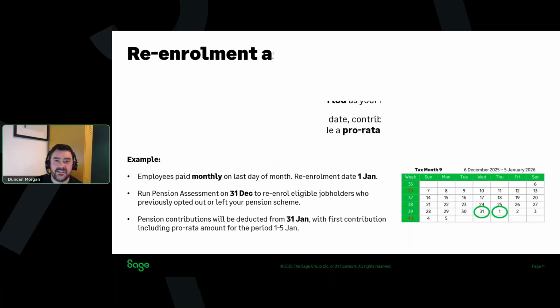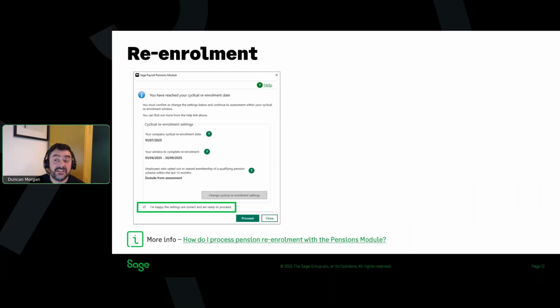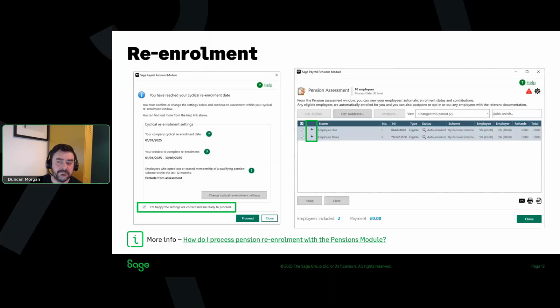And just to recap the steps that you've just seen there, as we went into the pension assessment, because we're in the same period as our re-enrolment date, we need to confirm we're happy with the settings and ready to proceed. You can then filter for changes. You can look for flags, and you'll see any employees that are re-enrolled into the pension scheme.